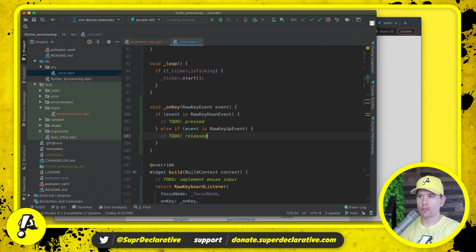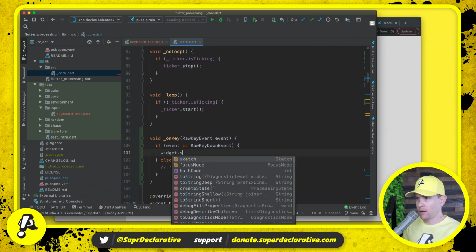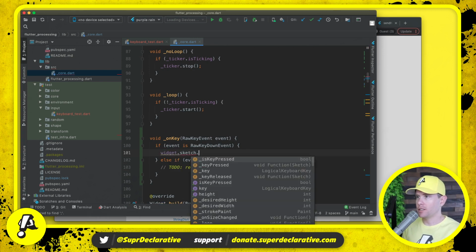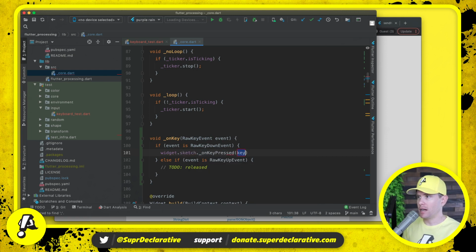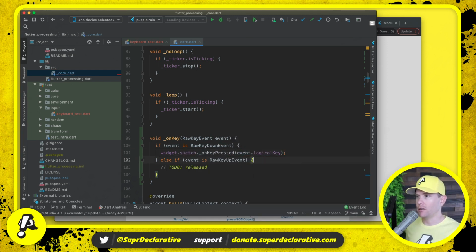So now we're getting a lot closer, right? We can now do something when pressed and we can do something when released. Well, what do we want to do? We want to get our sketch and we want to say onKeyPressed, and we're going to pass in event.logicalKey.